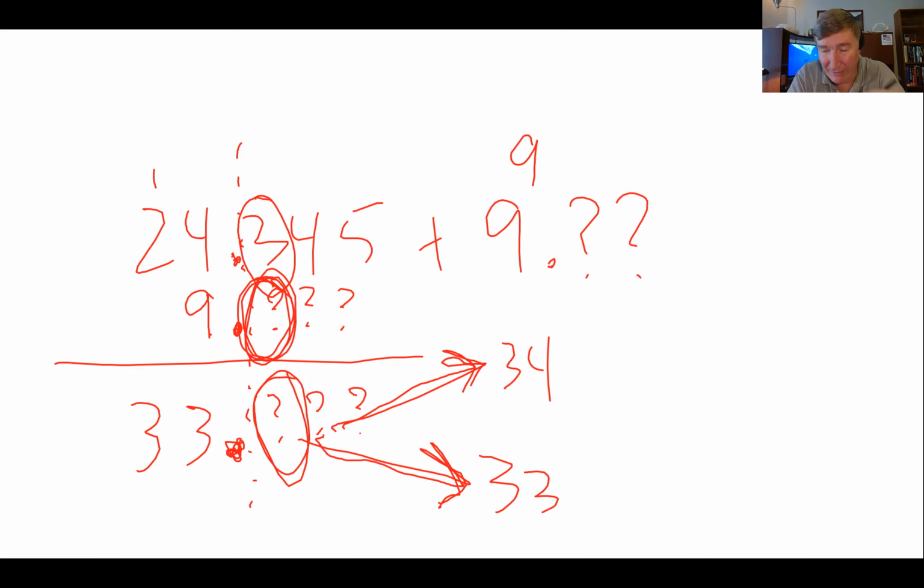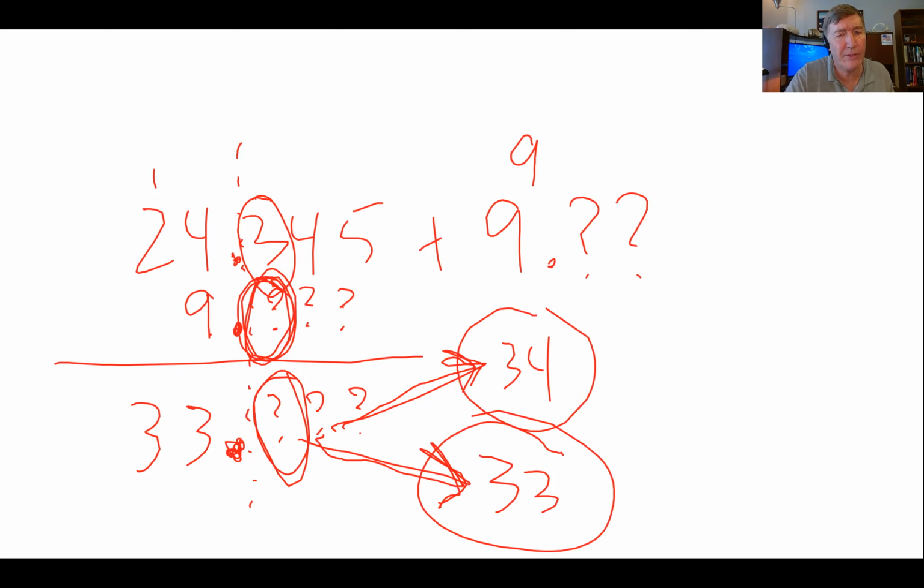I don't want to get into that level of detail. If we get into that level of detail, we're just going to drive ourselves crazy. So I would be okay with you just rounding it down to 33. I would also be fine if others of you said, I really would prefer to round it up to 34. I would give you credit because you would have a good argument for doing so. So in this case, I'd give you credit for either one of them. Does that answer your question? Yep. Okay.